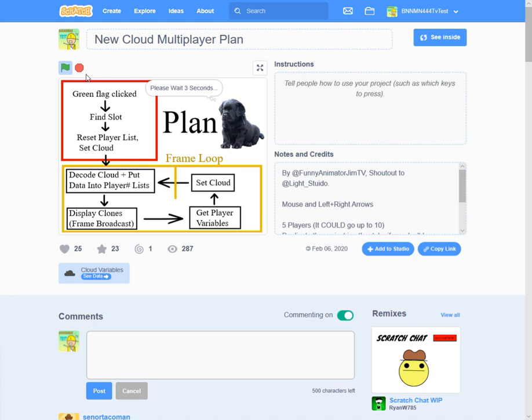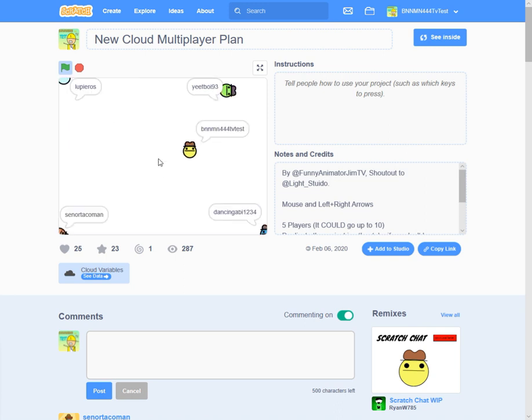As you see, when you click the green flag, you wait 3 seconds, and then you're put into this lobby. I'm not going to be showing how to add the usernames. See, there are the usernames for everybody, and these players have all left, so they're not actually online right now. But if there was another person online at this moment and they came in, then I would see their player moving around, and you can spin and do stuff like that. So this is what we're going to be making.